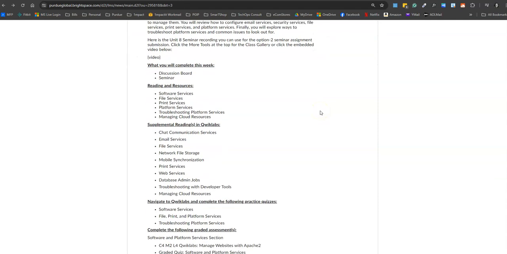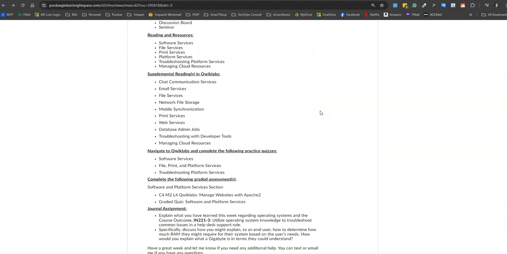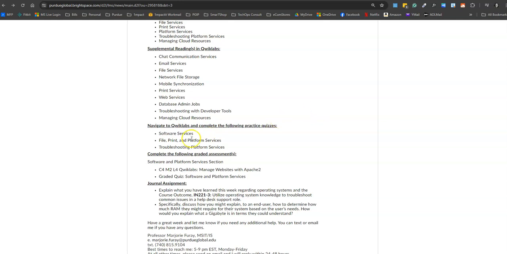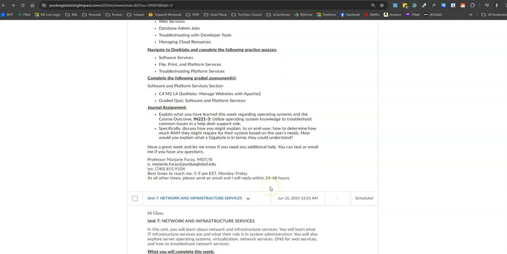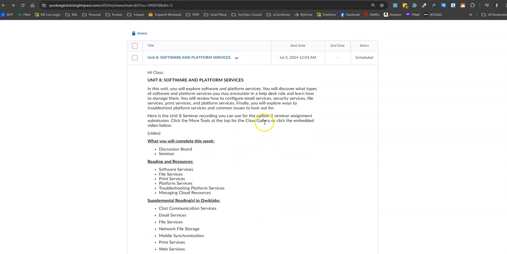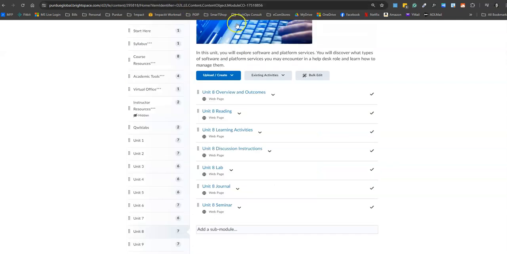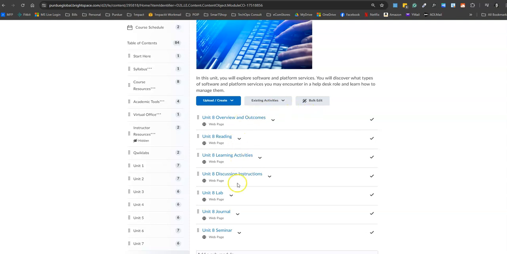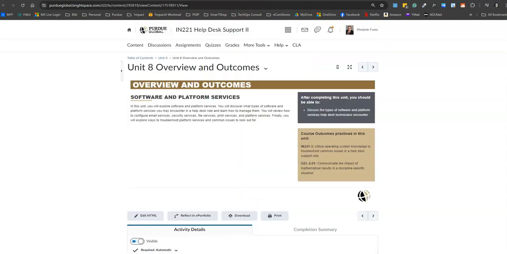Your reading and resources: supplemental reading, quick labs, navigate, of course, your quizzes, your big lab and big quiz, and then your journal for this week too. And then my information. Basically, as you know, you go into your table of contents to find what you need.